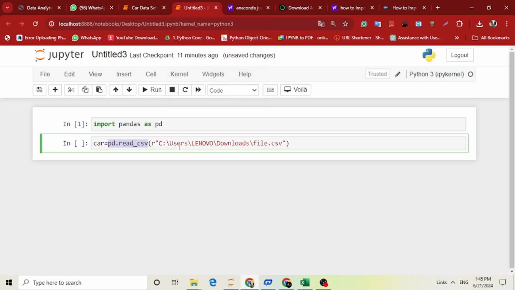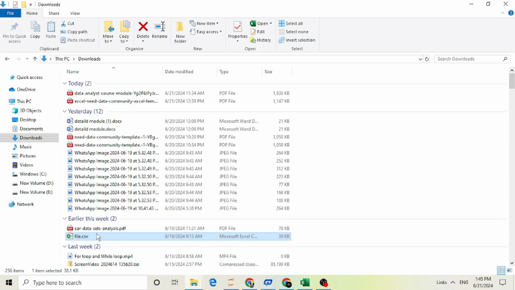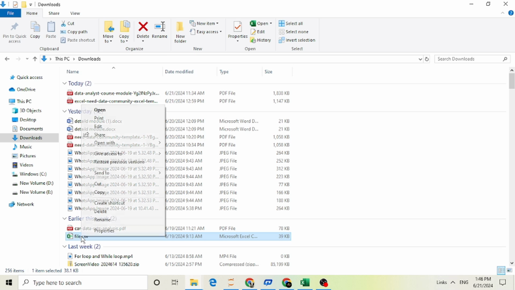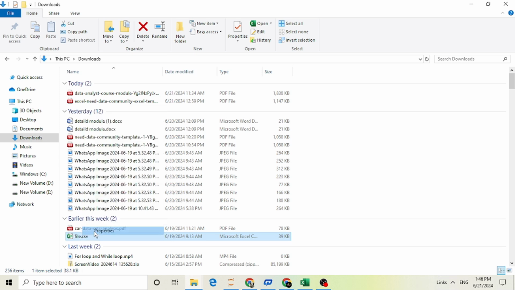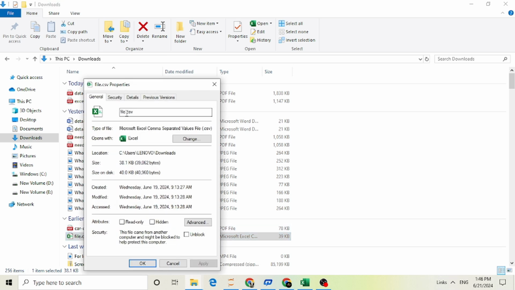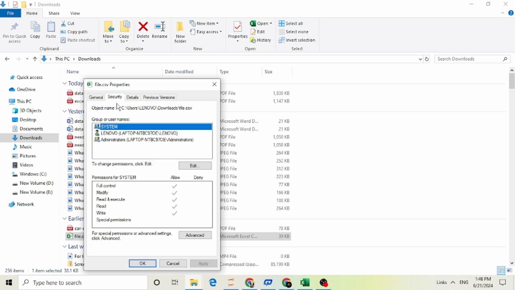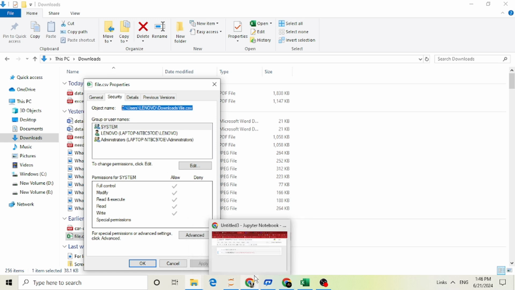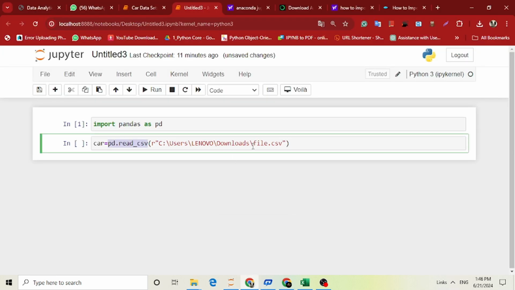To get the path of your dataset, here is my dataset file name. I right-click, select properties, go to the security section, and there you can see your dataset path. Simply copy the path and paste it into the string.